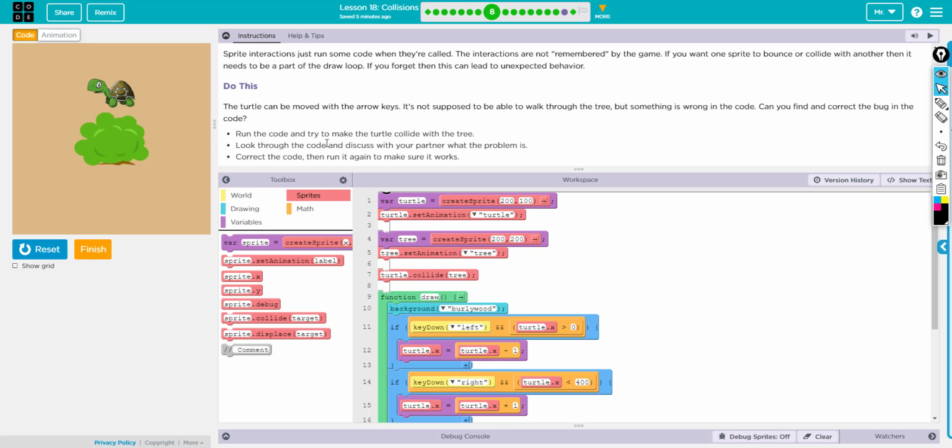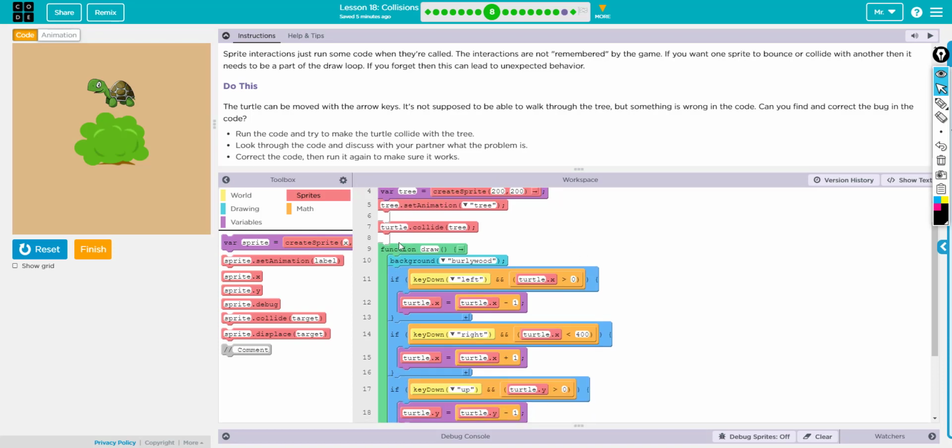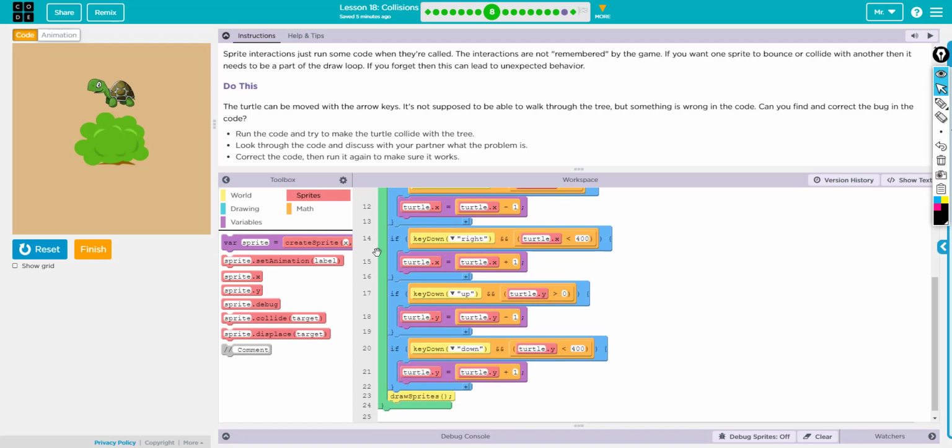Well, let's take a look at the code. Run the code we just did. Let's try to make the turtle collide with the tree, and it does go through the tree. But interestingly, let's look at the code. We have the turtle and the tree set. We have this code, turtle collides with tree. So I'm wondering why it doesn't work. We have the codes.